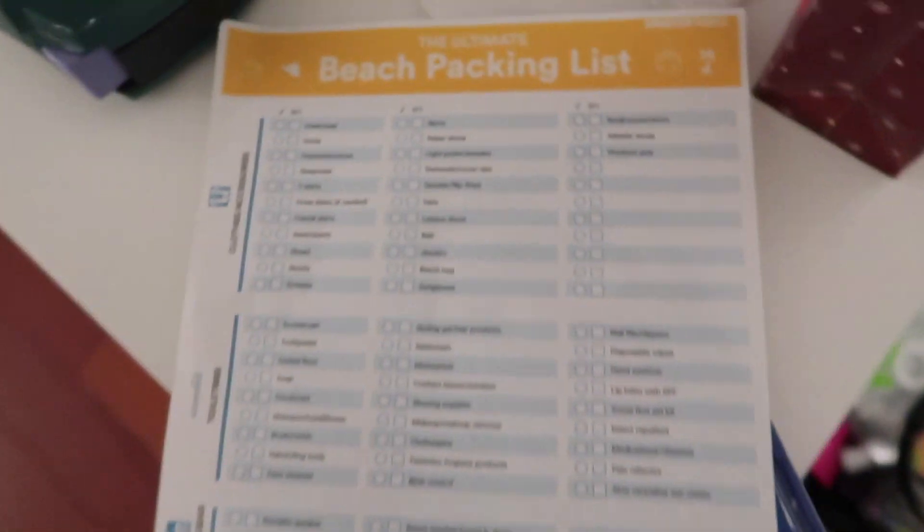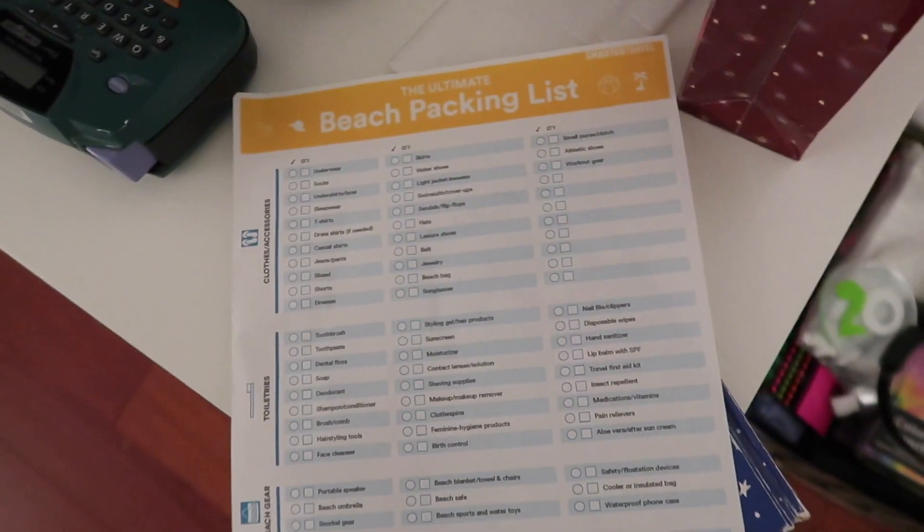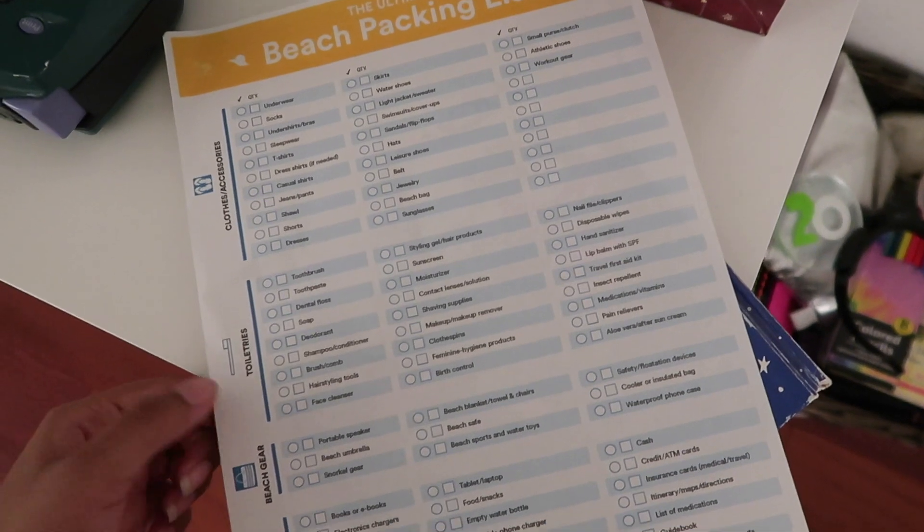My room isn't really that big of a mess — I have most everything already packed. We're going for a week but I overpacked because I'm planning on taking Instagram pictures. Tonight I'm going to pack my makeup. It is 1:57 AM and this is my packing list that I printed out from Google, just to make sure I have everything.